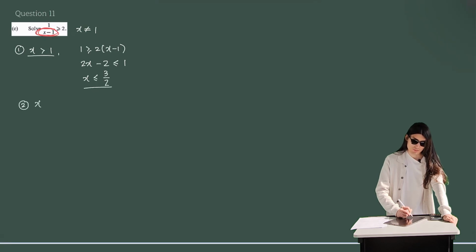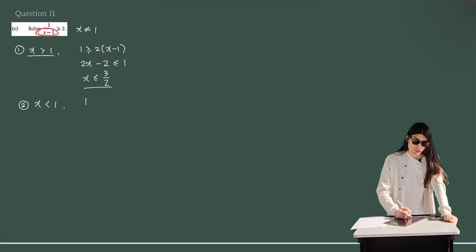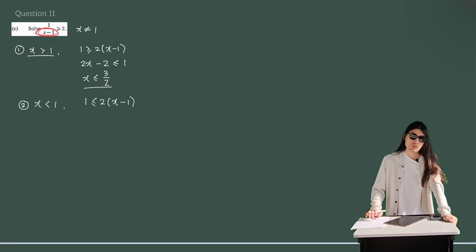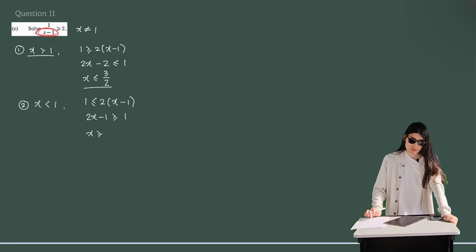Now in the second case, when x is less than 1, in this case the denominator x minus 1, that'll be a negative number, wouldn't it? Now knowing that it's a negative number, again we can multiply both sides by x minus 1, but this time we would have to flip the sign of the inequality, wouldn't we? Because we know x minus 1 is a negative number. Again, this yields another simple linear inequality that you guys can solve for x, and you get x greater than or equal to 1.